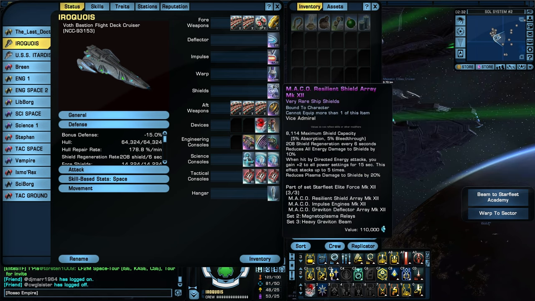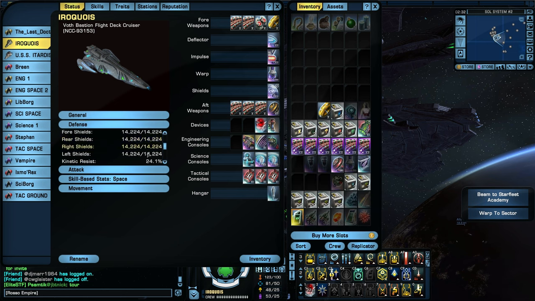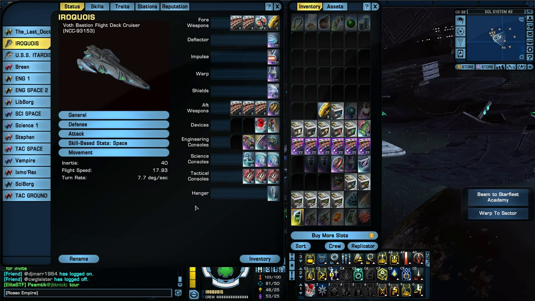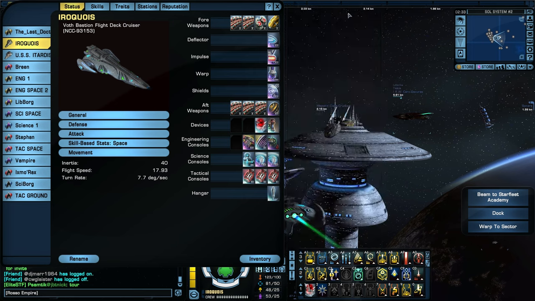But I am rocking the full three-piece bonus because I have all the same things here. I've got the magnetoplasma relays and the heavy graviton beam. So there we go. Movement 40, inertia 17.93, turn rate 3.1 degrees a second. Let's go to full impulse here and let's see what my turn rate comes out to. 7.7.